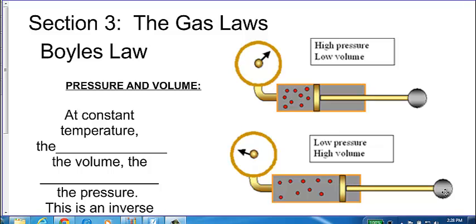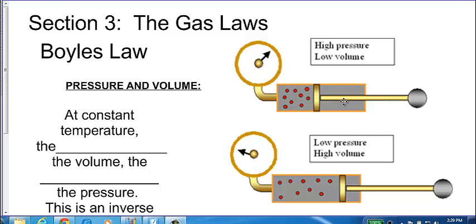We're talking about the gas laws, and we're going to talk about the relationship between pressure and volume, pressure and temperature, and temperature and volume. So you can only compare two of the variables when the third is constant. So if we want to look at the relationship between pressure and volume, we must be at constant temperature. And basically this little picture over here shows you what you did in the lab, right?